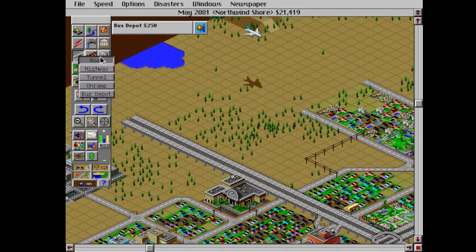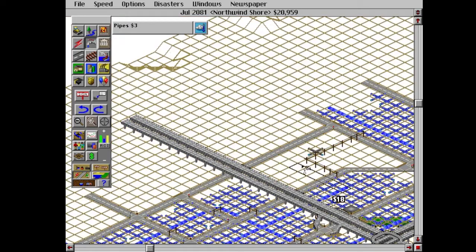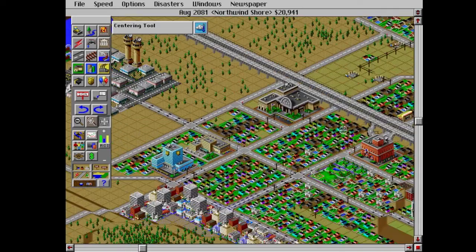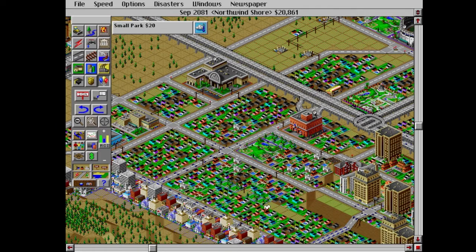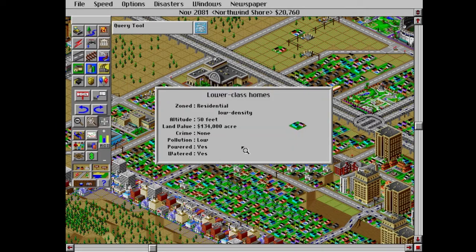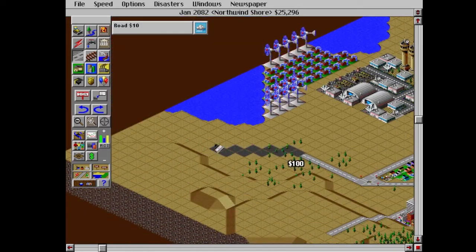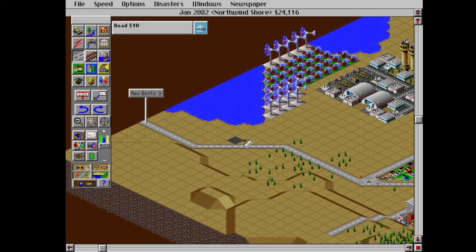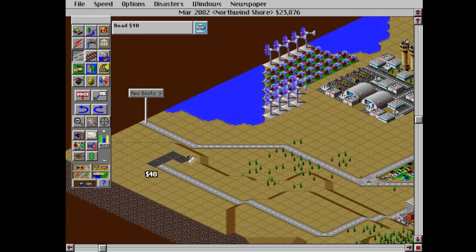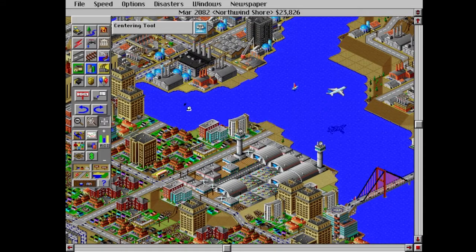So yeah, after that we just go back to expanding. A lot of this episode is just going to be us just laying it out and filling it in. I'm going to try to make this area more high value. I want to raise the land value so we get a little variation in the types of houses that are being put up.